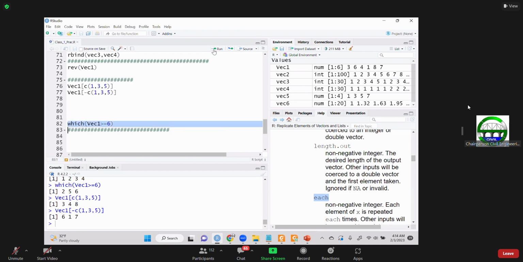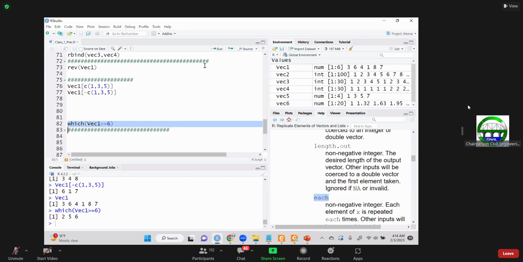Let's see vector 1. I want to see which positions have values greater than or equal to 6. It's supposed to be positions 2, 5, and 6, I guess.